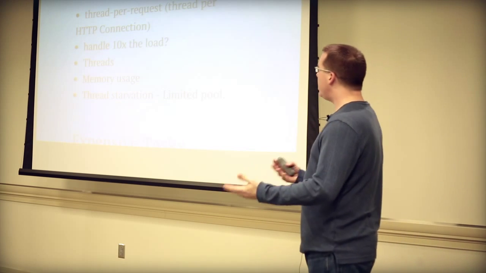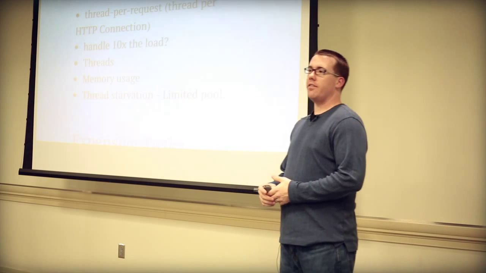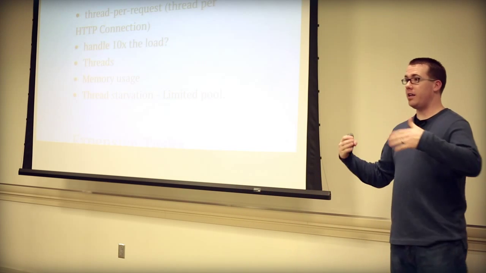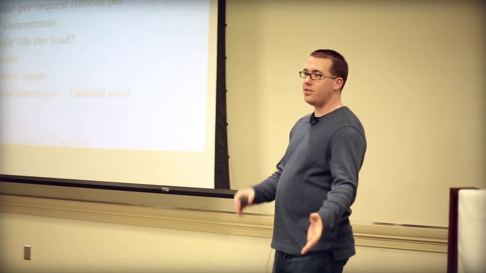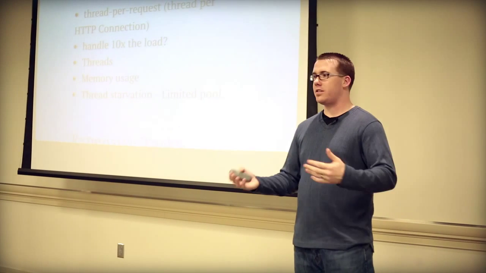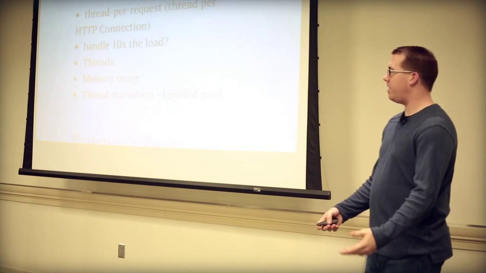So threads have memory usage, and you can get into a thread starvation mode if you have too many of these going on. So there's a whole bunch of work in managing your app server to get the appropriate amount of threads running. If you front it with Apache to Tomcat, you're going to want to synchronize those at some level, and it's just extra stuff you have to think about.